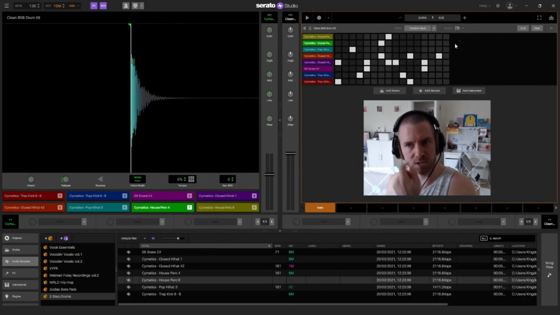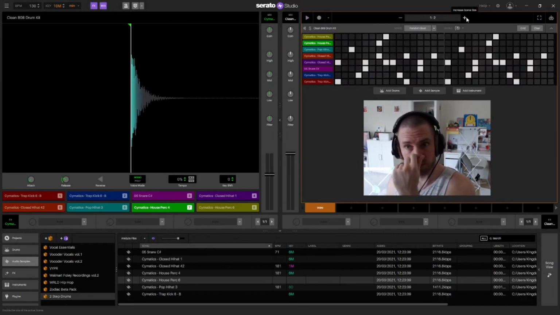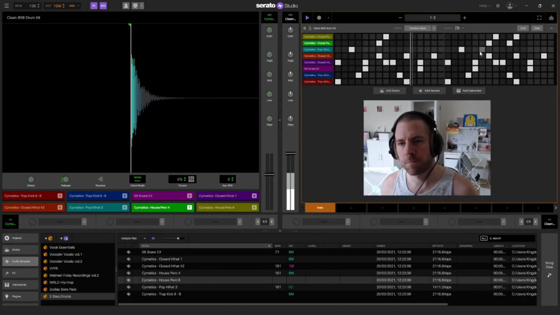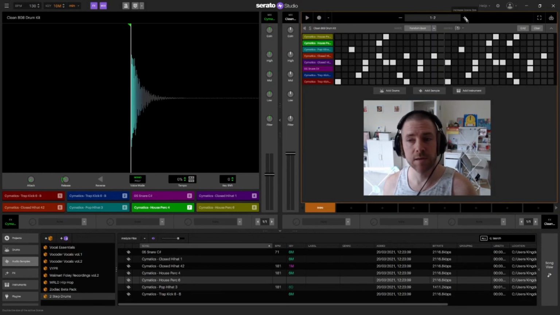You hear the drums now swing a lot better. I'm going to expand that to 2 bars, and Serato is very good for this. It automatically copies that first bar into the second bar, and I'm going to add some extra percussive hits. And then I'm going to do the same again, and you'll see if I go to bars 3 and 4 it copies the whole lot across again. I'm just going to add a little thing at the end there, just to kind of round things off.